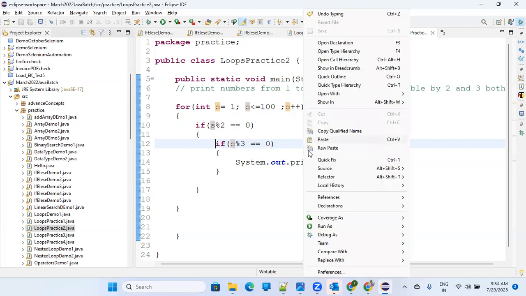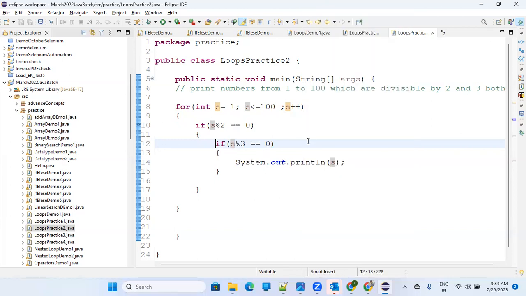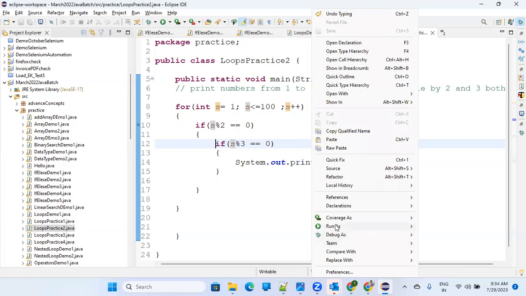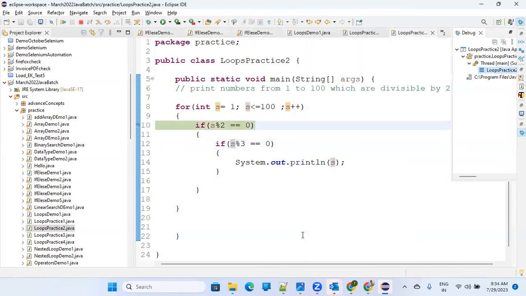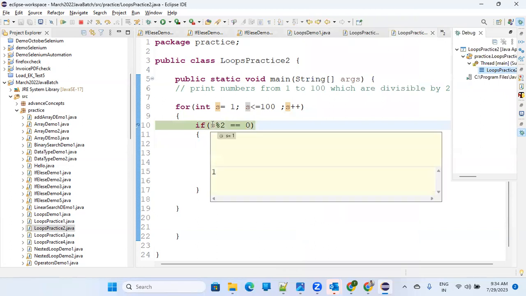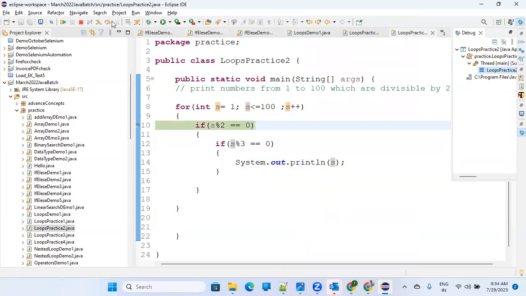I want to show you the visuals of this. Let's understand, and we are going to do it quickly. I'm running this program in debug mode. See here. First of all, S value is 1. Visualize only what is happening. It's going back to the for loop. Why? Because this condition was false. There is nothing to execute. It is going back here.